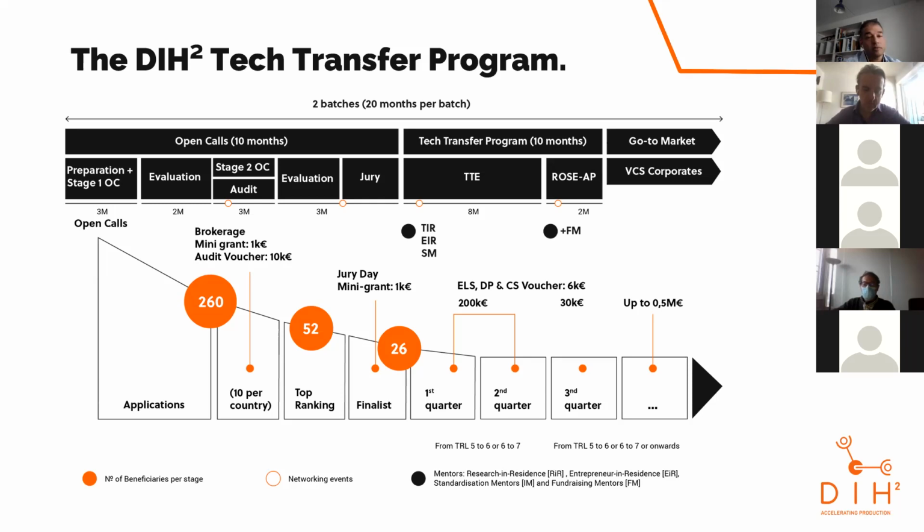For example, they will end up selecting a lot of companies who are trying to make new robots, which is not necessarily a bad thing, but it's also not necessarily the thing what we were looking to do, because we were looking to deploy more robots into the factories. So we also have an internal jury day. So eventually we make a selection by ourselves because we know what we would like to do.